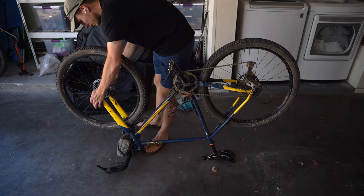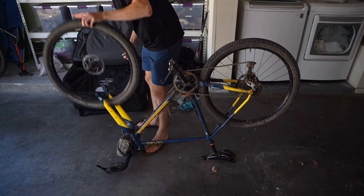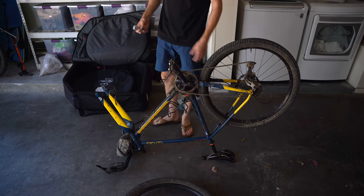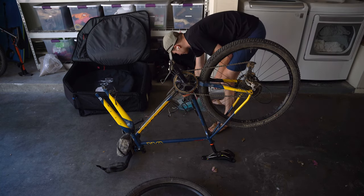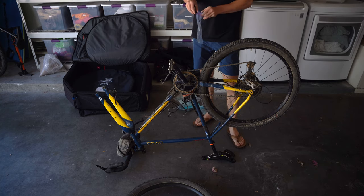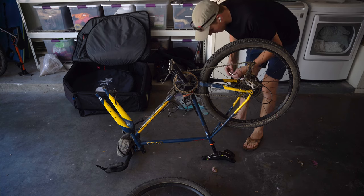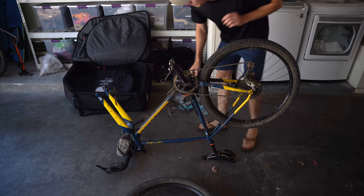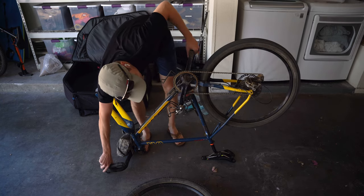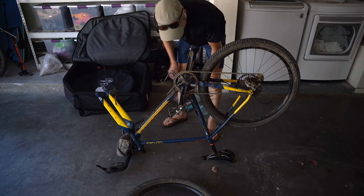But the good news is that so far I've had a pretty solid track record with airlines actually allowing me to take my bike even when it's overweight, which is pretty sick. The weight limit normally for each airline is about the same. They say 23 kilograms, which I think comes down to 55 pounds. And the last few times that I've brought my bike on, it's been around 56, 57 pounds. I don't think I've seen it quite at 60 yet, but each time they've always waived it and just let me go with it, so that's been pretty sick.